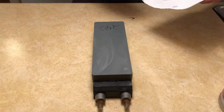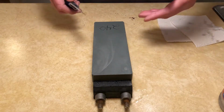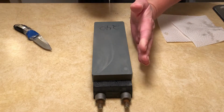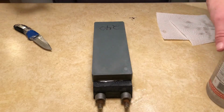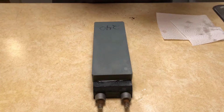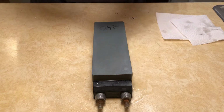As far as pressure goes, I'm using just the weight of my hand. I may push down just a little more occasionally as I go through the stroke, but as a general rule of thumb, I try not to add additional pressure if it's not needed, which for 440C is really not needed.